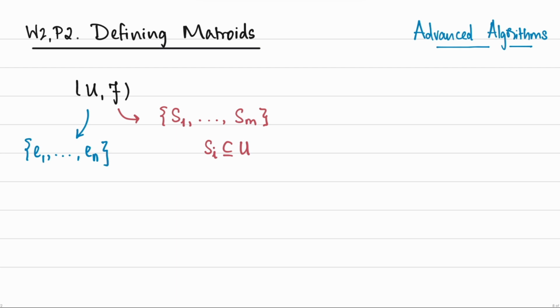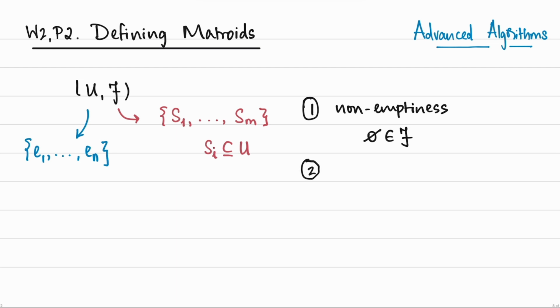So the first property that we require the matroid to satisfy is what is called non-emptiness, which simply means that the empty set belongs to the family F. This may look like a silly thing to demand, but it turns out that this is the property that keeps our matroids from being completely trivial. So we want to exclude the empty family from being a matroid, and that's why we explicitly require non-emptiness by requiring the empty set to belong to the family so that the family is not empty. Okay, so I hope that made sense.